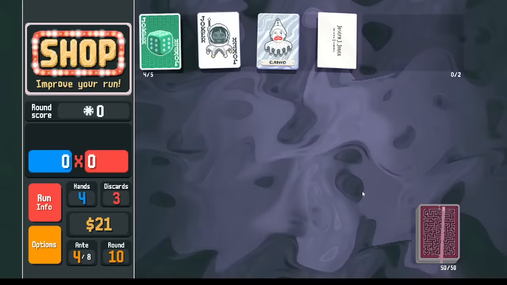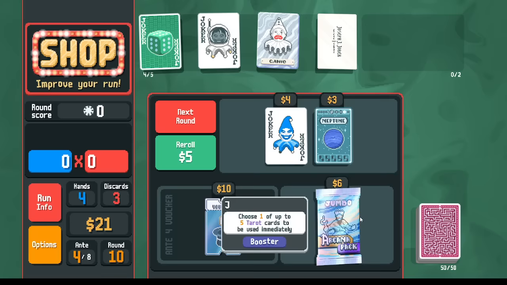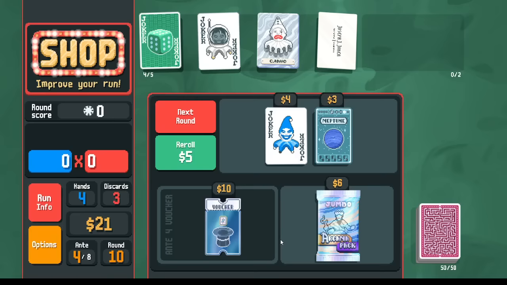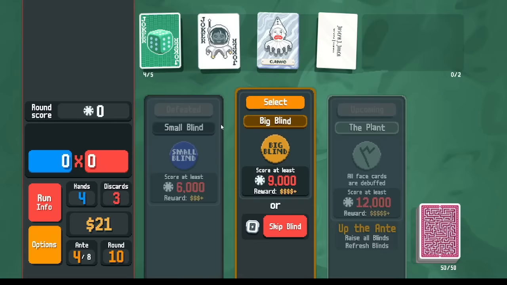Okay, and we got another ace. Okay, sure, why not? Do I want another Arcana pack? Do I need Todd? I think I don't need Todd. I think we could just sit on our hoard of money here. Go next.